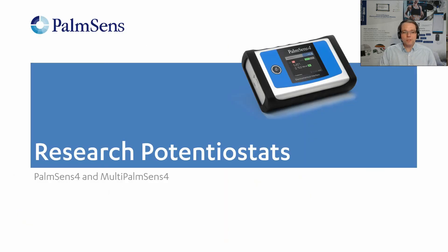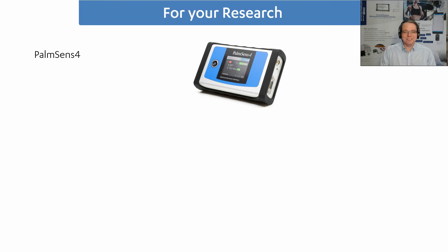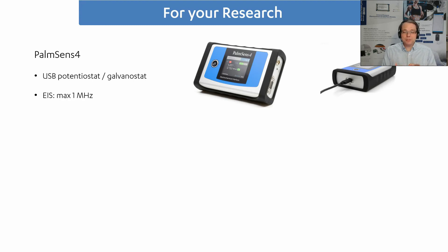Let's have a look at our research products. I'd like to start with the PalmSense 4, which is our flagship instrument — due to time constraints today I will focus on that. The PalmSense 4 is a USB potentiostat and galvanostat. It can do electrochemical impedance spectroscopy up to one megahertz. It is also battery-powered, so you can have power and communication via USB, or power via battery and communication via integrated Bluetooth — convenient for wireless use, for example in a glove box. It has integrated internal storage, so if you lose the wireless connection or have a power shortage, data gets saved internally on the PalmSense 4.